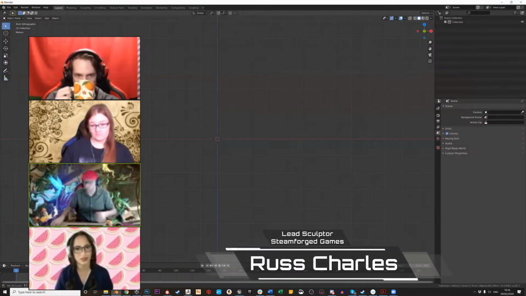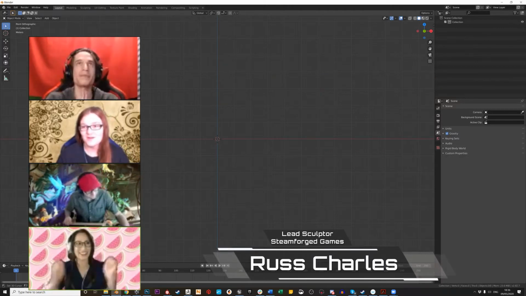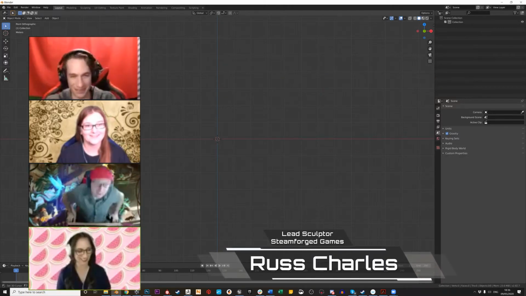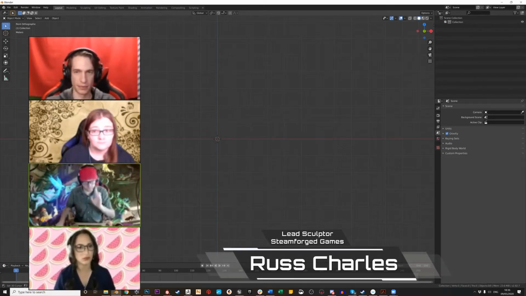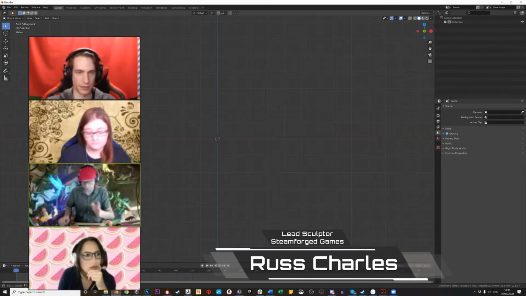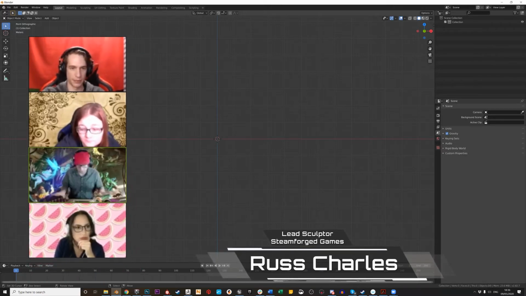So this is the point where we can do some follow along, and we're going to make a sword. This is where things get weird. Okay, so my screen may look different to yours, only in that I am focused on front view with orthographic camera and nothing on the screen.